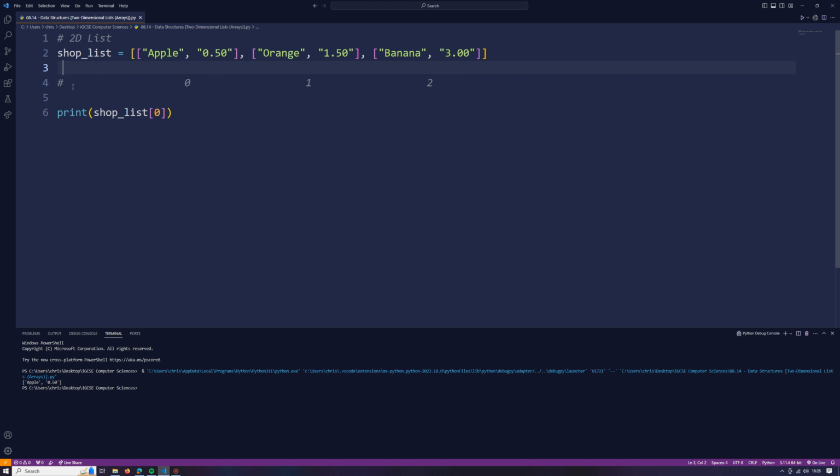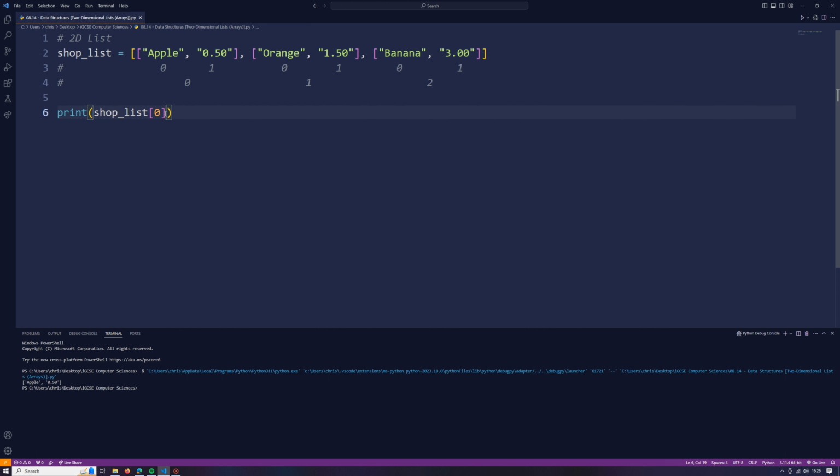If that is the first position, how can we specify the other positions? Well, apple will be the 0th position inside position 0. Orange is the 0th position in 1, and banana is the 0th position in 2.